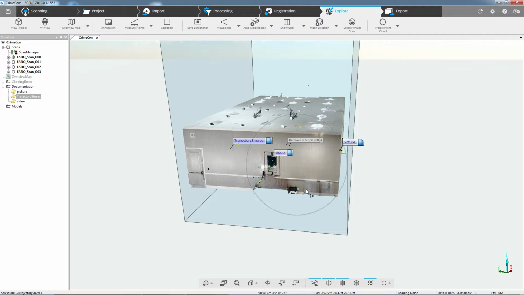So hopefully that helps. Once again, with Scene2Go, when you do that, it takes all of these with it, so it runs by itself, and whoever you give this to, be it an attorney, a district attorney, or another investigator, they'll have all this information to utilize and to work with. So I hope this helps. That was discussing annotations with Scene2Go, a great tool inside scenes to enhance your 3D scan.